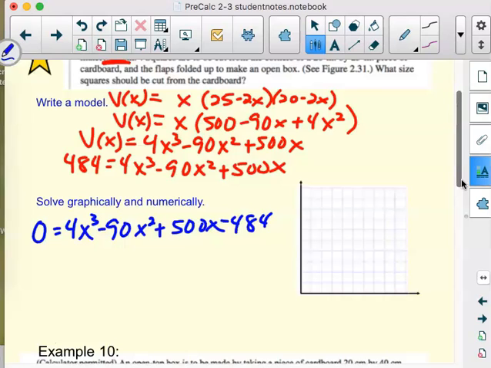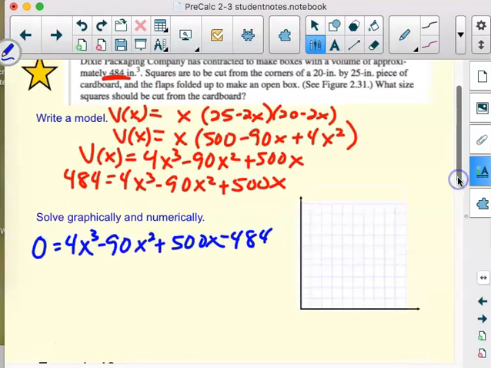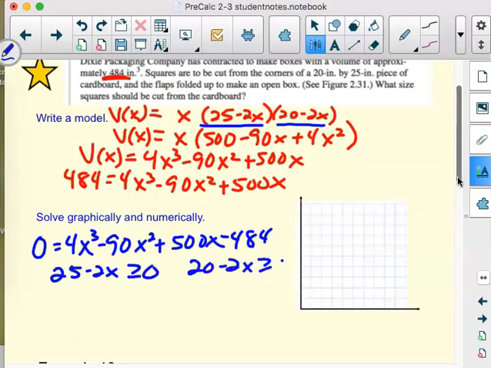So that means what we need to do is we need to see this on the graphing calculator and then figure out where the answer is. And part of that is going to be thinking about, what should I have for x's and what should I have for y's? And we did discover before that that comes from a more in-depth thinking of what's going on with those factors. So we want to make sure that all of those factors are, well, 0 or higher. So 25 minus 2x needs to be greater than or equal to 0, and 20 minus 2x needs to be greater than or equal to 0, or we're not going to have a box.